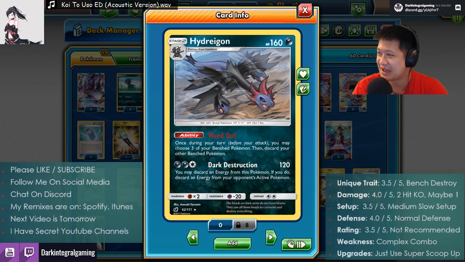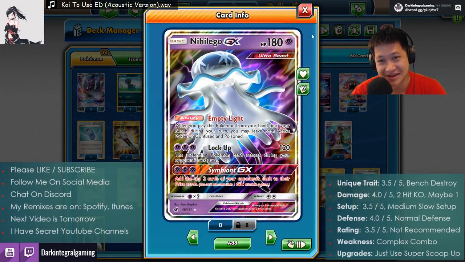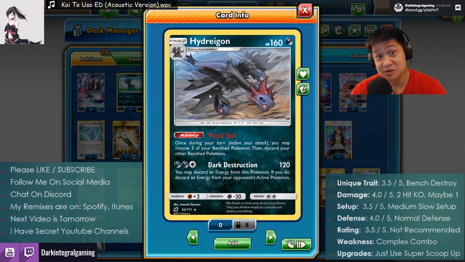So, let's break it down. Hydreigon, what is your new trait? And that's the ability to discard your own bench Pokemon, which we thought was weird. And trying it out, you know, there are less useful bench Pokemon once their effects are used. So this allows you to free that deck space up. So that's, you know, somewhat useful, but you're not really gaining something.